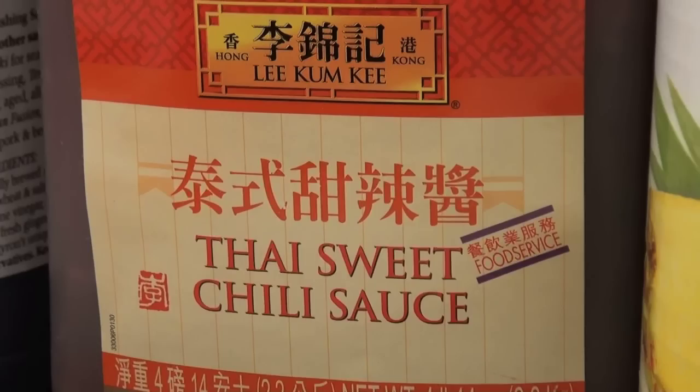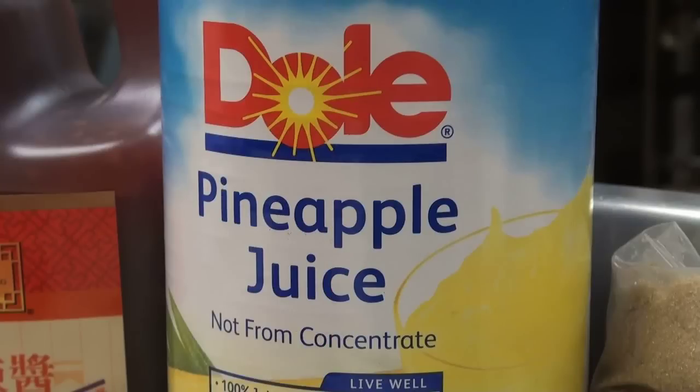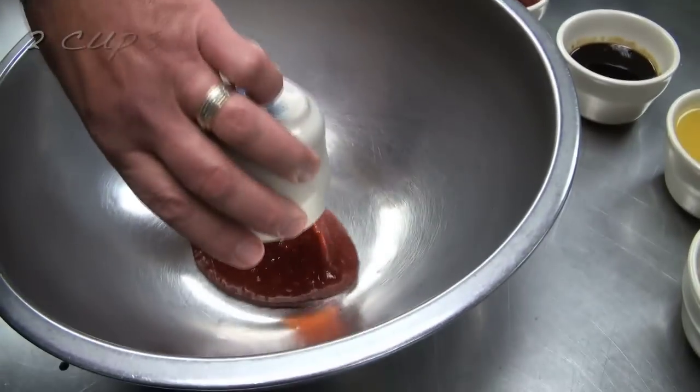The secret to our steak tips is in our marinade, and I feel that our marinade is what makes our steak tips so delicious and famous. 2 cups Thai sweet chili sauce, 1 cup Szechuan sauce, 1 cup pineapple juice, 1/2 cup of brown sugar, and our secret ingredient, 1 cup of ponzu sauce.